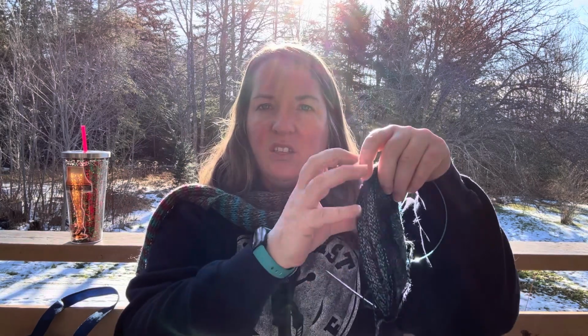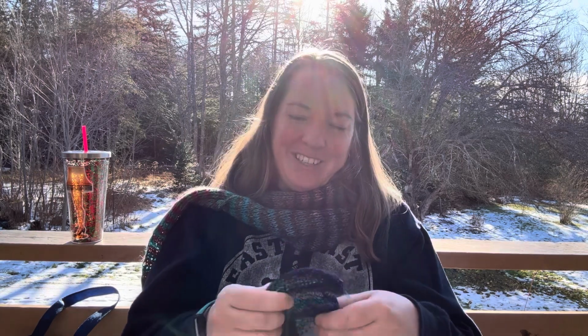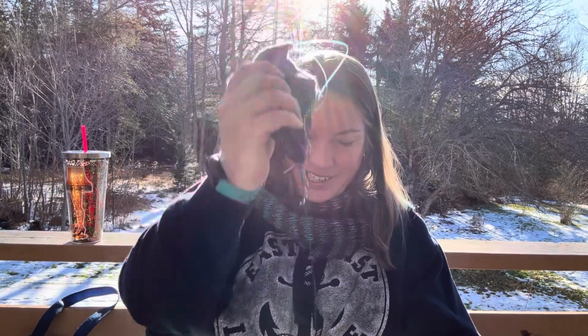So you knit it in a tube, really long tube. You close it at the end and then you fold it in on itself. And it is just absolutely excellent. So I spend the day knitting what's left of my gift knitting, and then when I get to bed I work on this, and I can't wait to be done my gift knitting so I can just work on this and wear it. It's gonna be so wonderful.